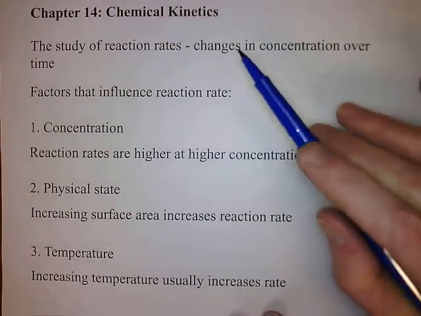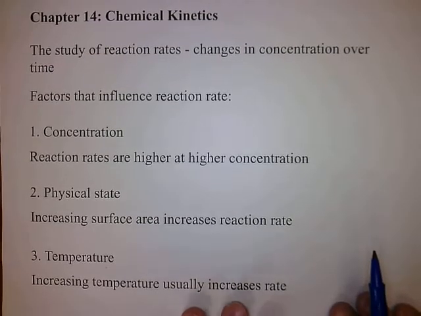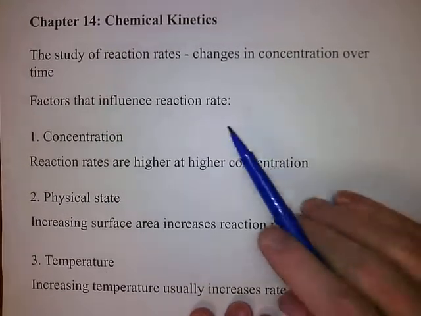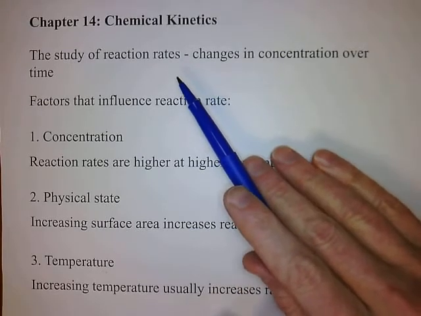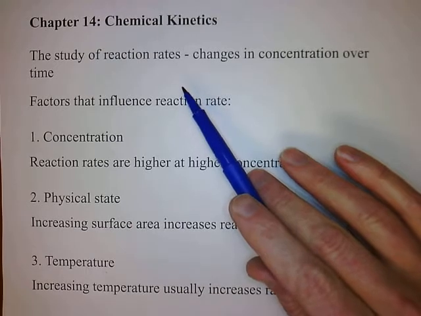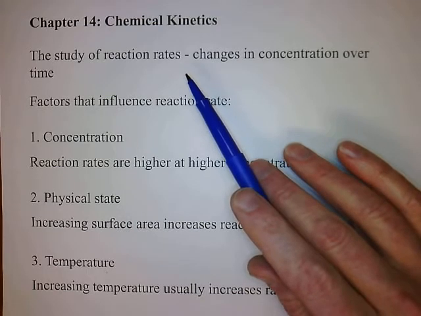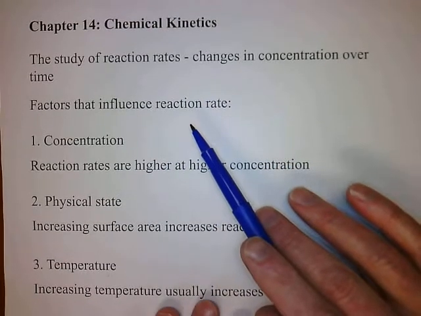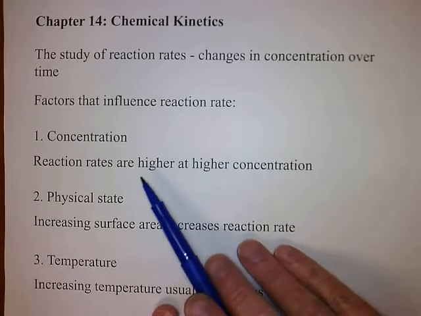So in this video we're going to start talking about chemical kinetics. So what is kinetics? Kinetics is the study of reaction rates, changes in concentration over time. In other words, how fast does a reaction occur? Okay. So what sorts of things influence your reaction rate, how fast the reaction occurs?